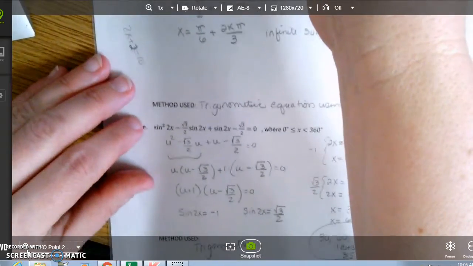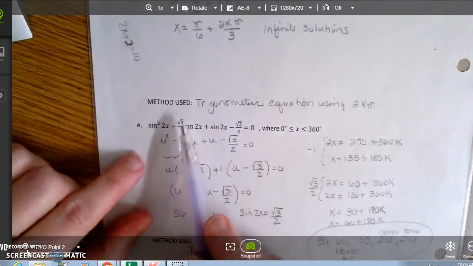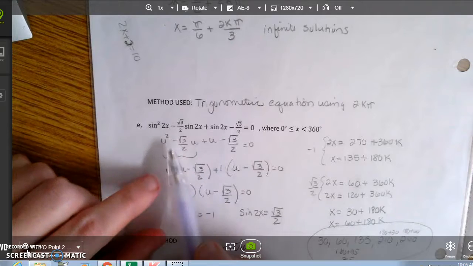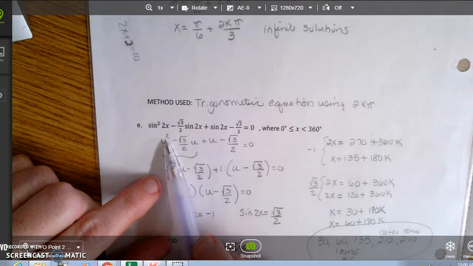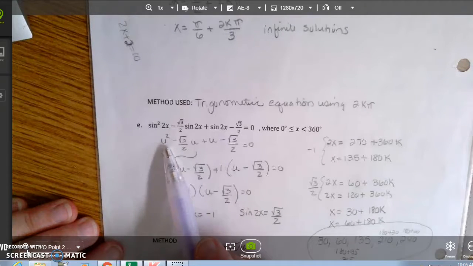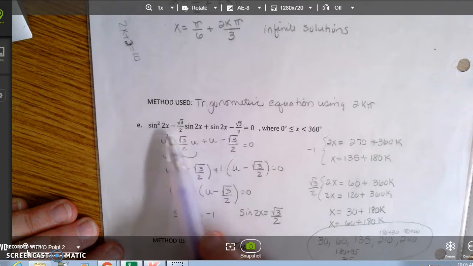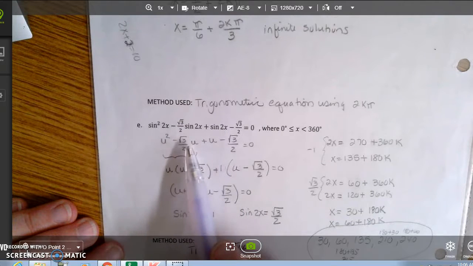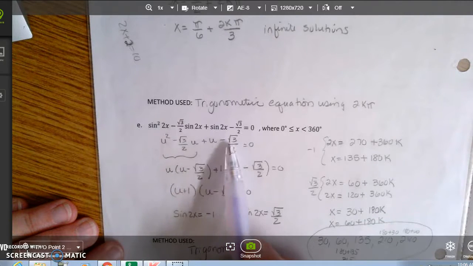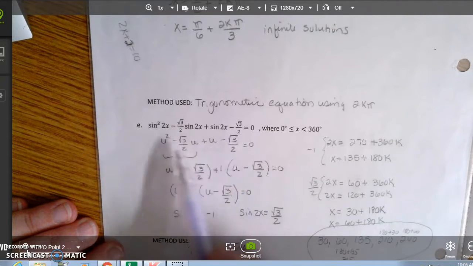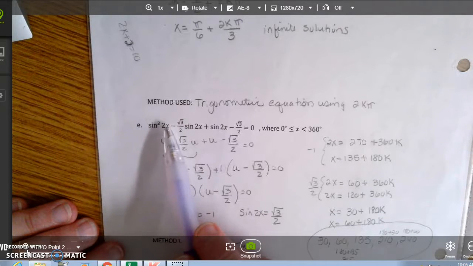Okay, our last one. You'll notice for this one that I've got the 2 x's in there and a whole bunch of other stuff that looks a little bit confusing. So if I rewrite this as a quadratic, or if I rewrite it using different variables, basically I have u squared here. Since all of these are sine 2x, sine 2x, sine 2x, I have a u squared here. I have a square root of 3 over 2u here. I have a 1u here. I have a square root of 3 over 2 with no u. So basically what I'm saying is that u equals sine of 2x.